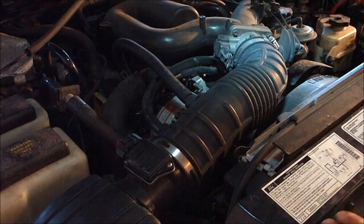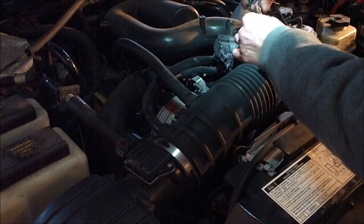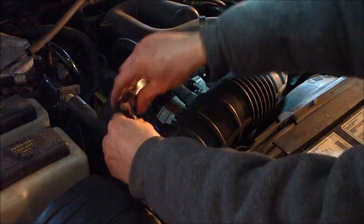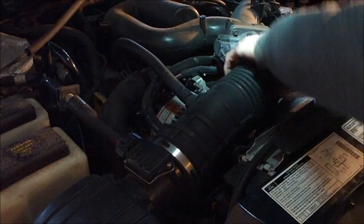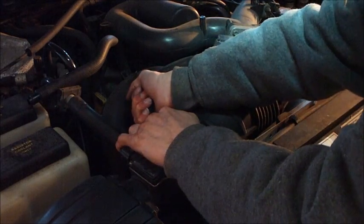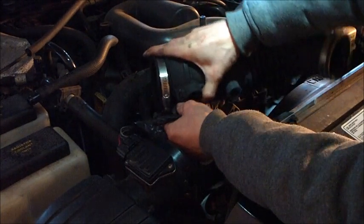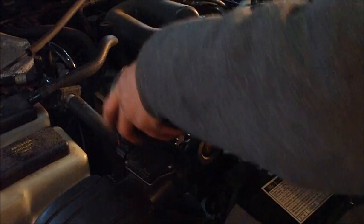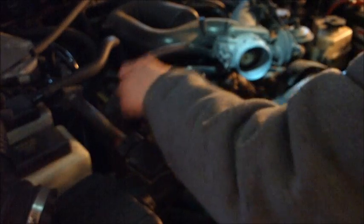First thing you're going to have to do, take off the engine cover, 4 5/16 nuts that hold it on, and then you're going to take off your intake tube, undo your hose clamps, 2 of them. The alternator's pretty easy to get to on this one, it's right on the top. Got to take off your vacuum lines. And we have access to the alternator.